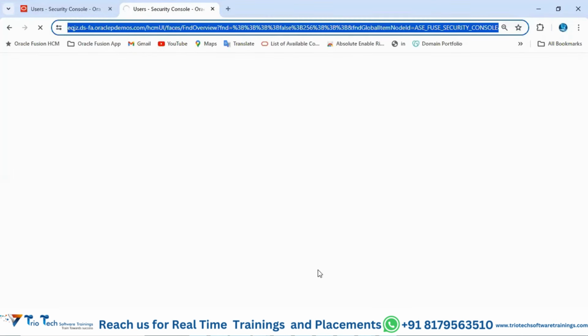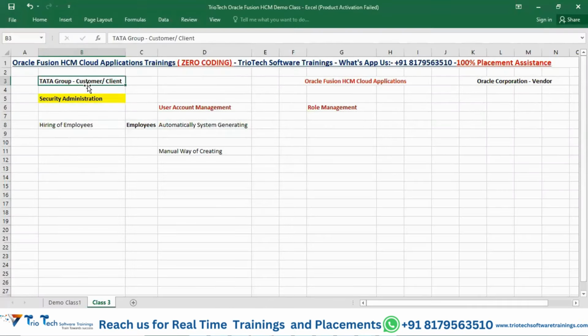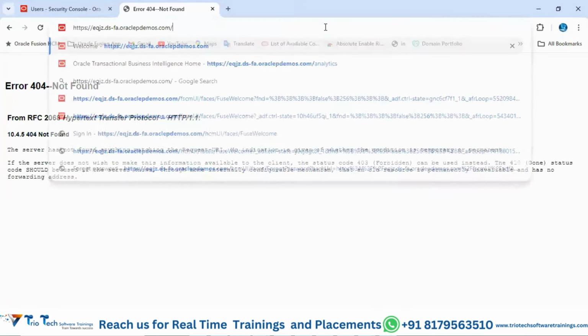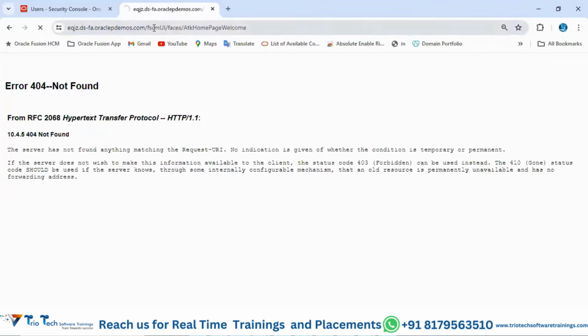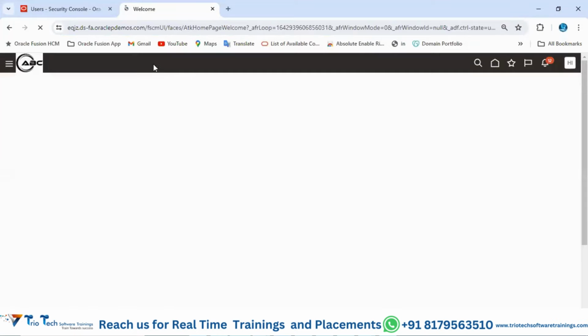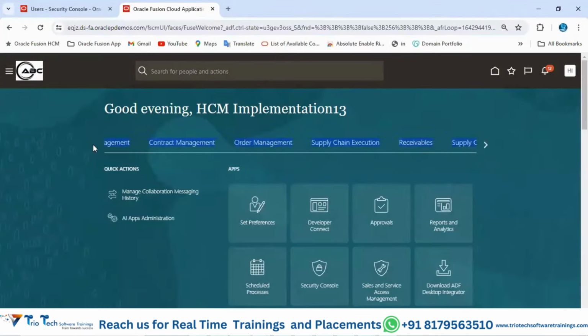Whenever hiring happens in the system, team, say Tata company is hiring employees, whoever is recruited through the interviews, whenever they want to create the employee records in the system, where will HR go? Usually, team, the HR admin self-service in the Fusion system will be here. That is my client groups.